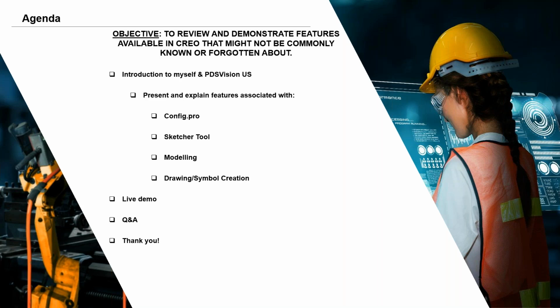Initially I would introduce myself and PDSVISION US, and then I would explain a couple of settings we change in our config.pro file. Then we'll talk a little bit about the sketcher tool, and then the modeling and how we can create symbols in the drawing. So creating symbols with the help of some image, how we can draw them and then use them as symbols as well. Then we would move into our live demo, and then we have Q&A.